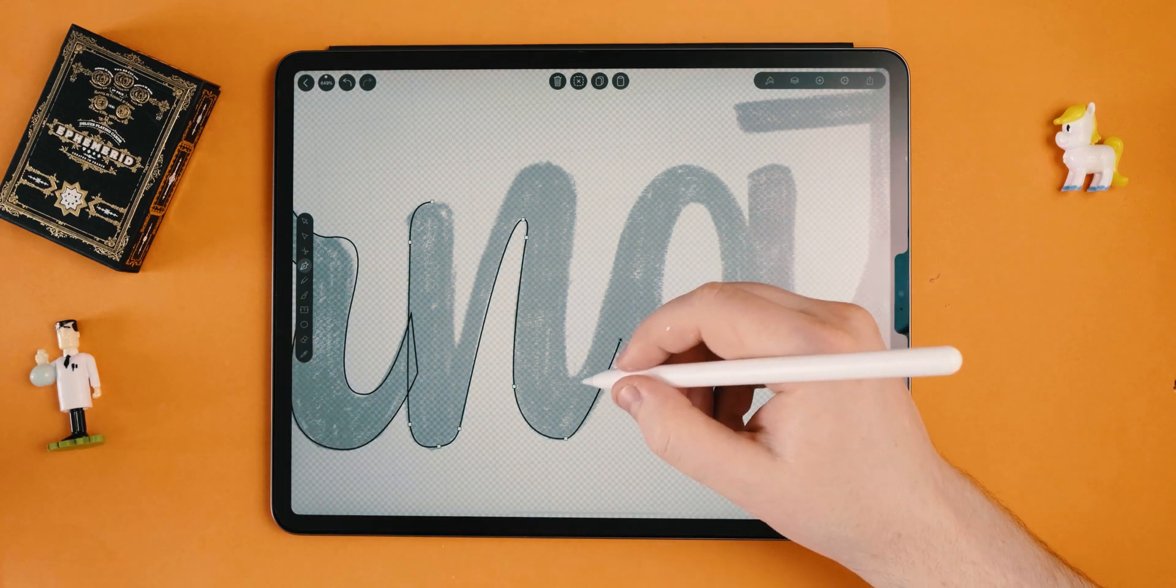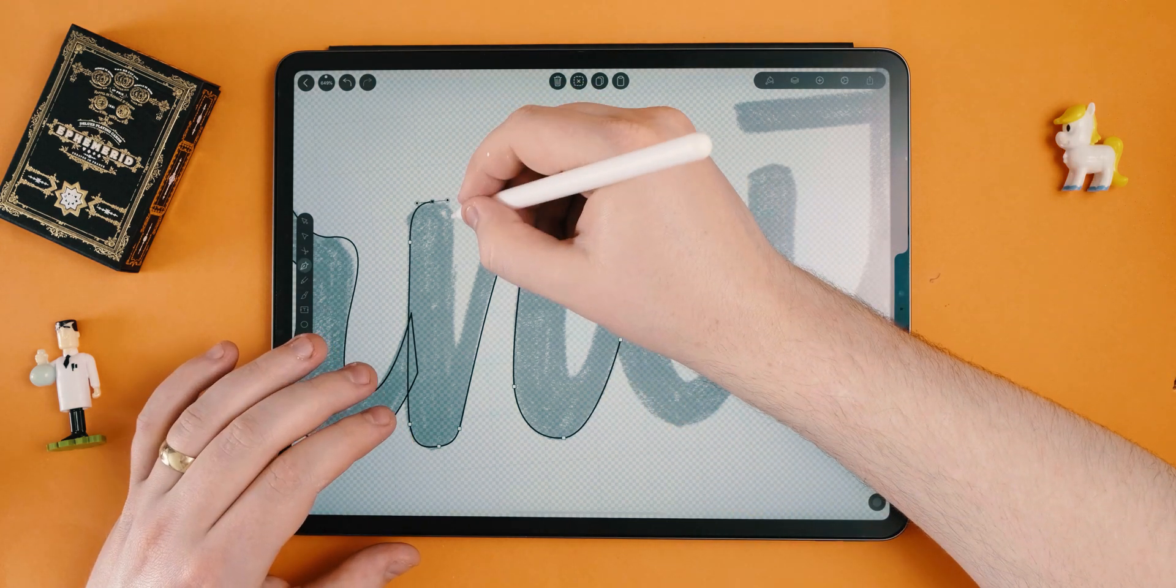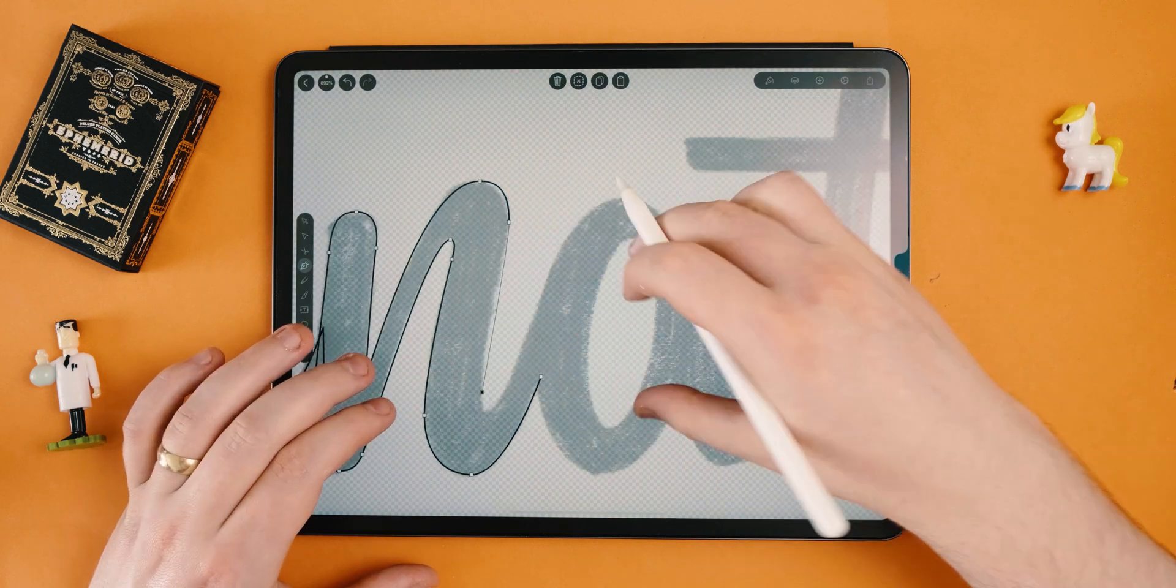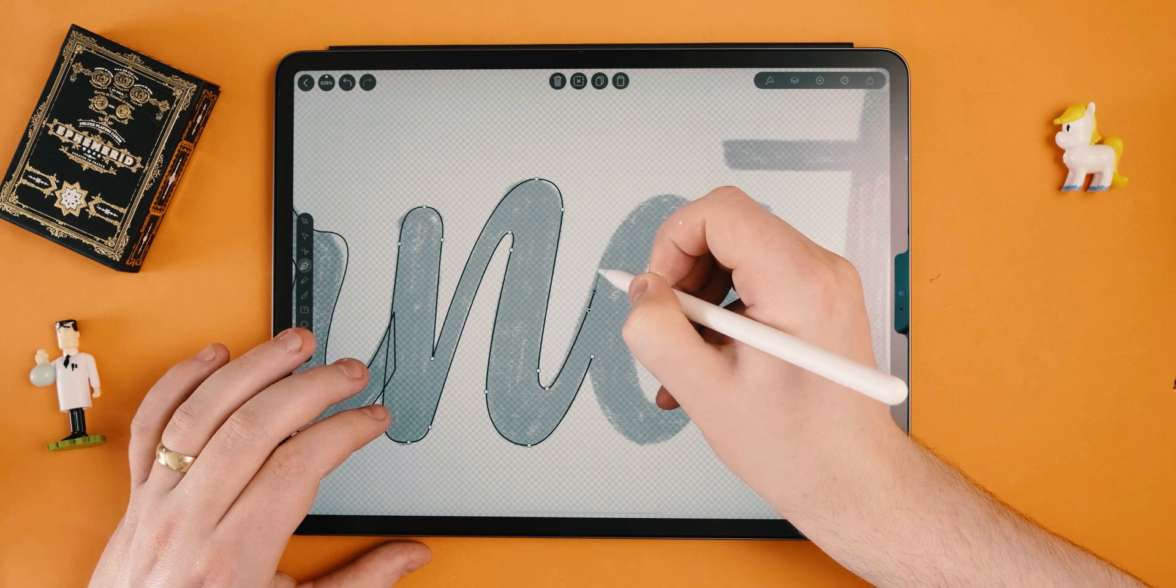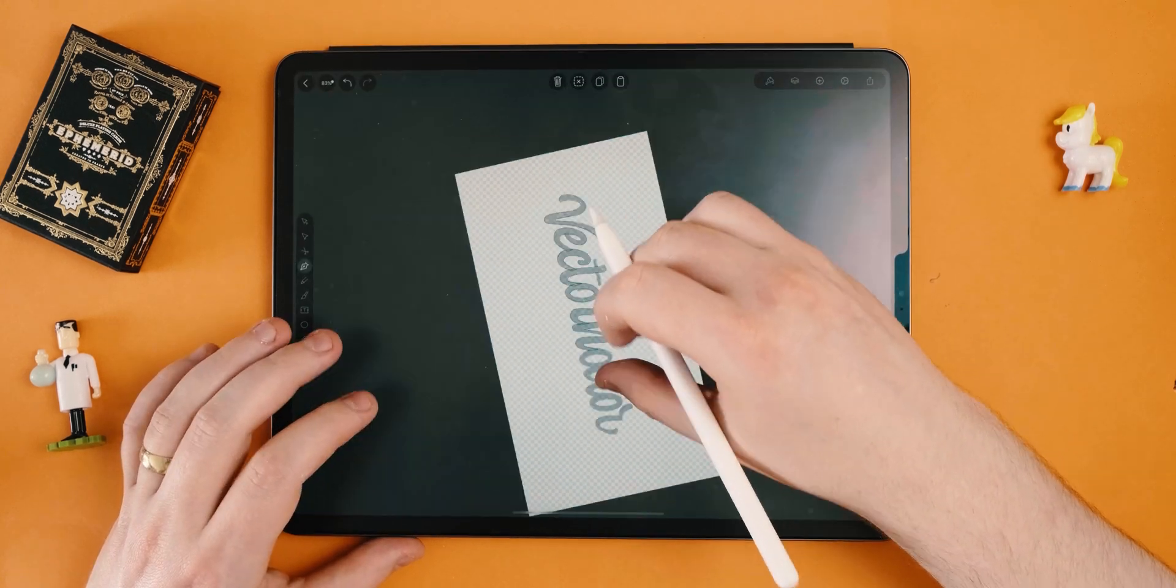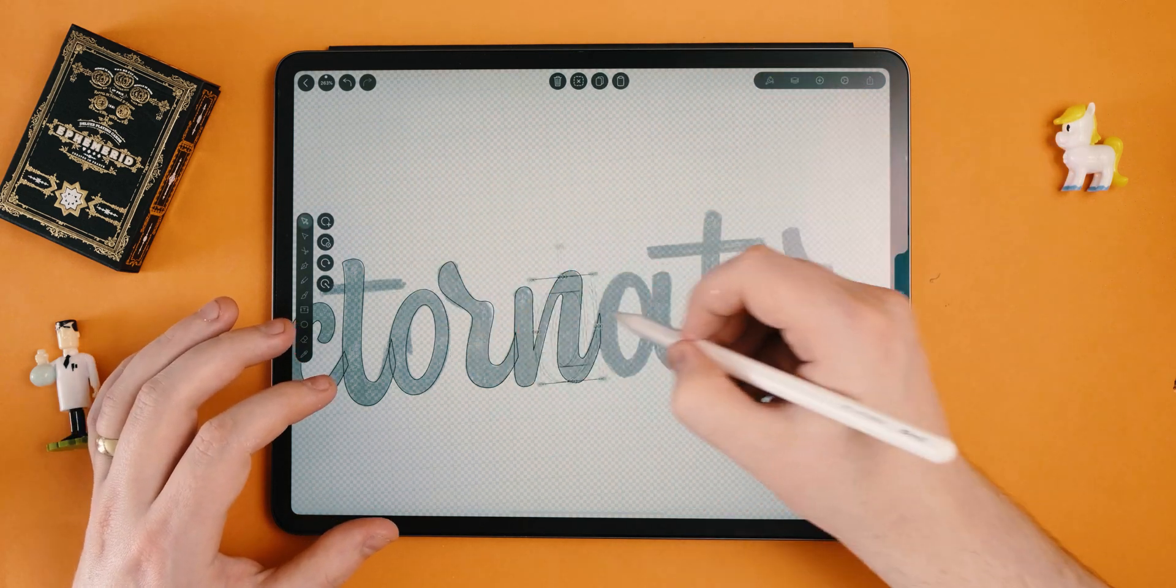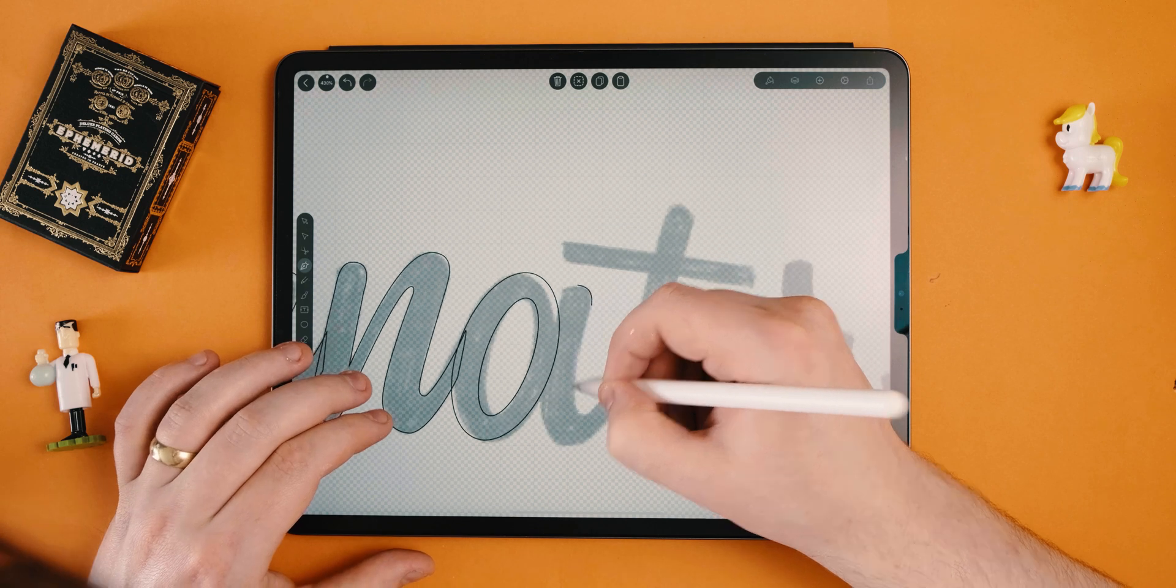Sometimes you'll see me move anchor points into positions that are easier for me to basically get a good curve and I'm worried about only two things when I'm doing this. One, where's the anchor points going? Two, where the handle's going? And with that it allows me to get a really nice straight or curved line. Now don't be afraid if you're scared of doing this Vectornator isn't just good for a pen tool it's got shape tools in there too. For instance, when I'm shaping or pen tooling the O's out or the A's or anything rounded I'm actually just using the circle tool.